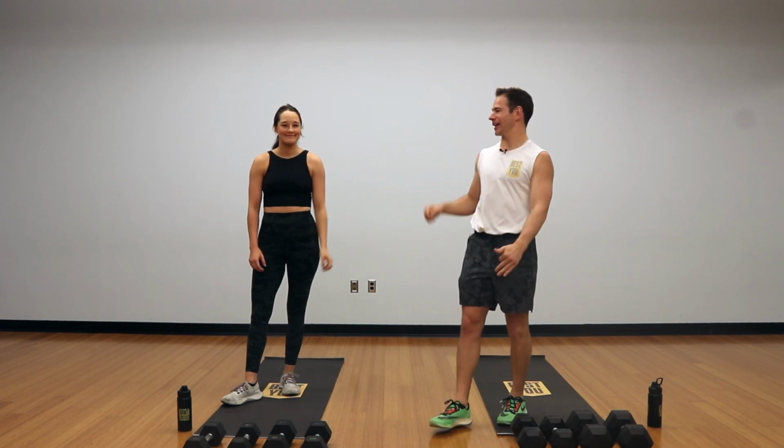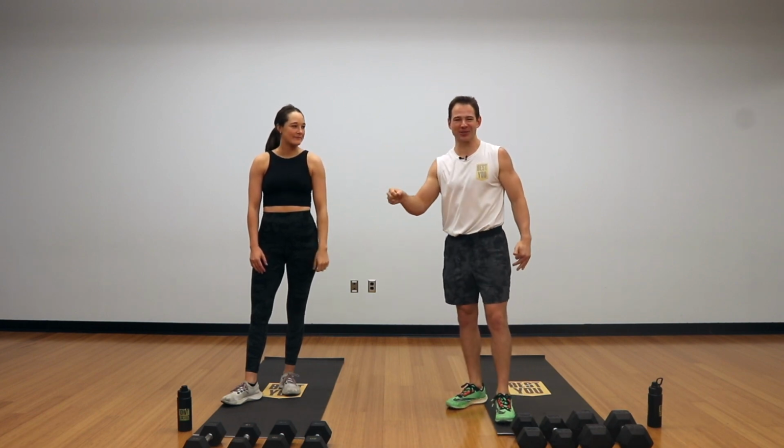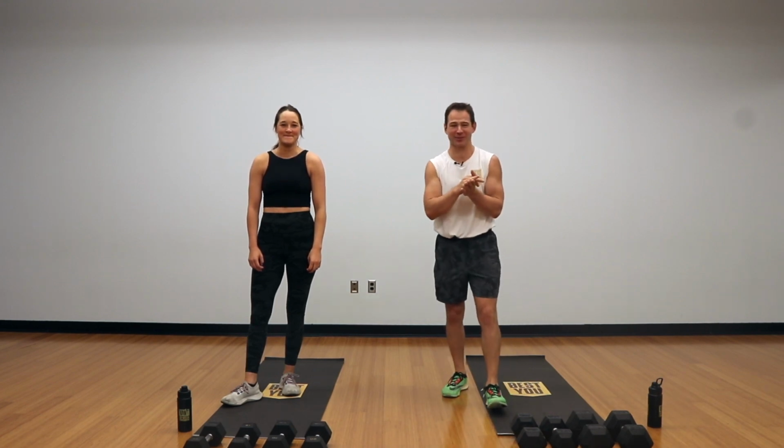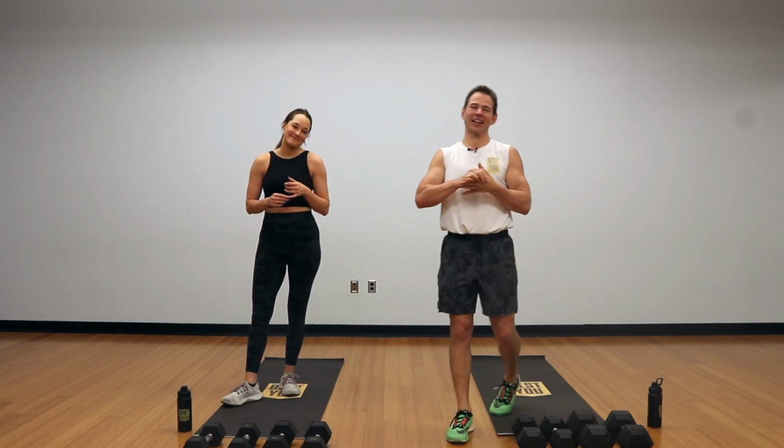I got the one and only Kennedy Potts joining me today, so we're really excited to have her. She's in a 10-week transformation currently right now, absolutely crushing it. So excited to have her here for this workout.